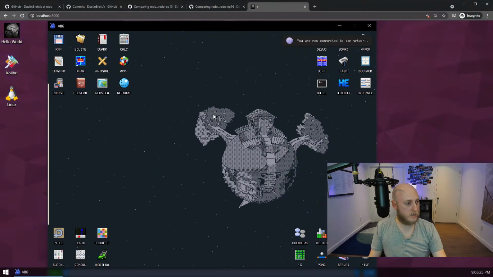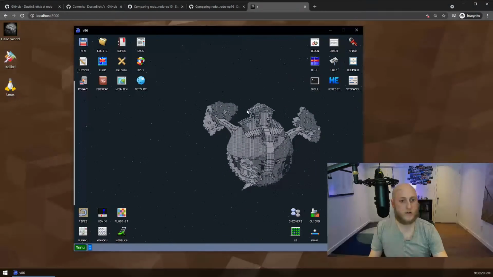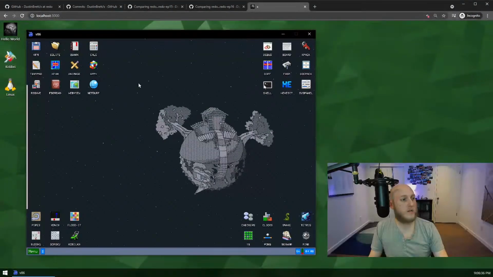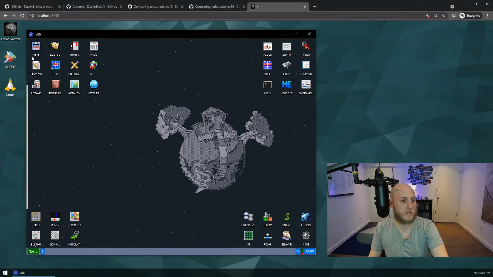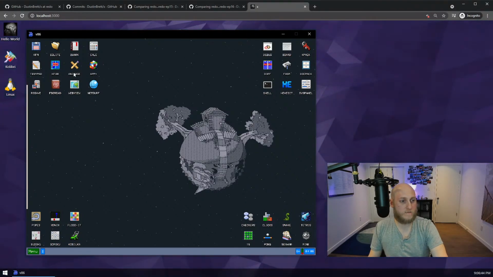But, oh man, this is like too big for the screen. I think I have to zoom out slightly. There we go. Just to fit it all in there. I think this is like 1024 by 768. Oh, let me move this so my face isn't in the way of it. Right there. So that looks pretty cool. I mean, it almost looks like I'm sharing my desktop with you guys. Like you see these Windows icons, and then I'm in like a VM of a Linux thing.